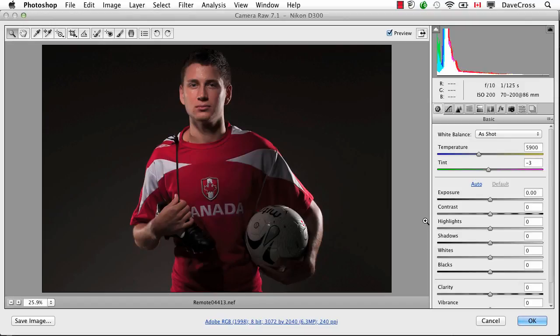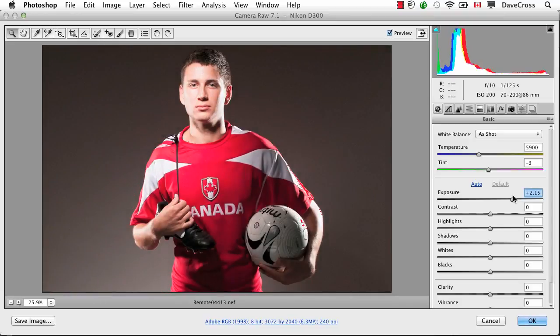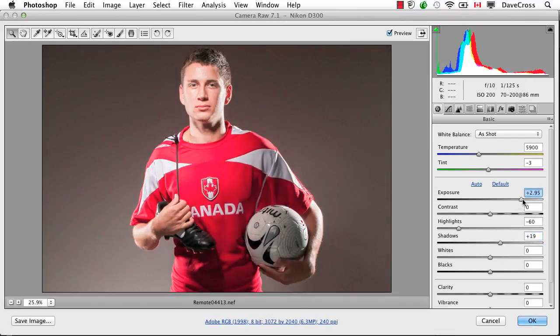As you saw in that video on lighting, this photo was taken deliberately to be kind of dramatic, but to make life a little easier for my quick selection tool and refine edge, I'm going to push the exposure up because I really want to make sure I can see some distinction between his hair and the background. So I'm going to push these up just a little bit. I don't really need to push the highlights up though for now. That should do something around there. I just want to make sure I don't blow out anything else so much that I won't be able to find it. And I click OK.